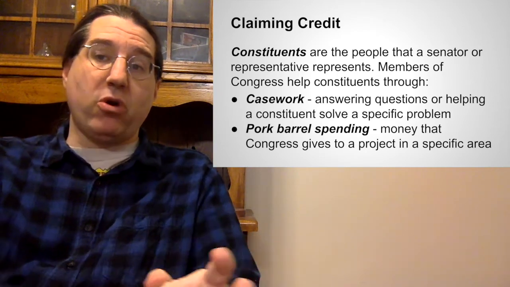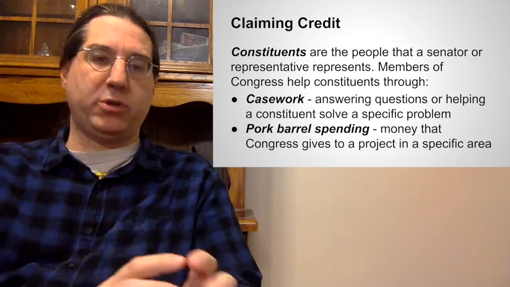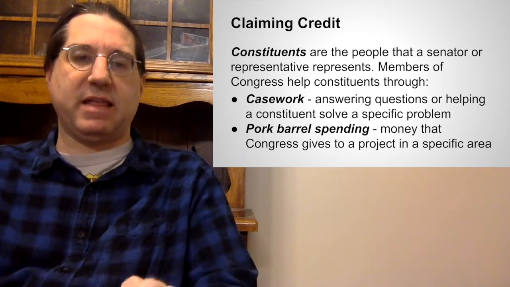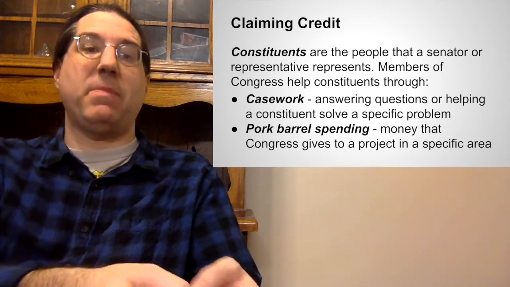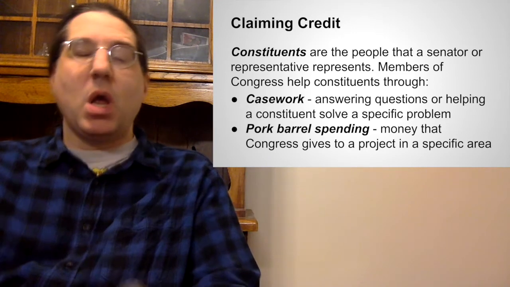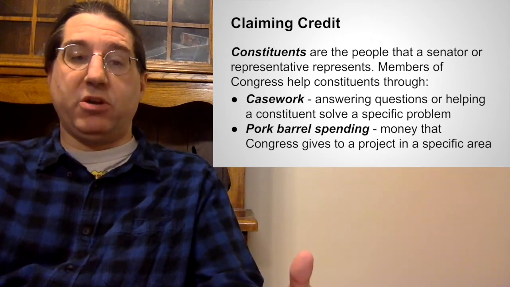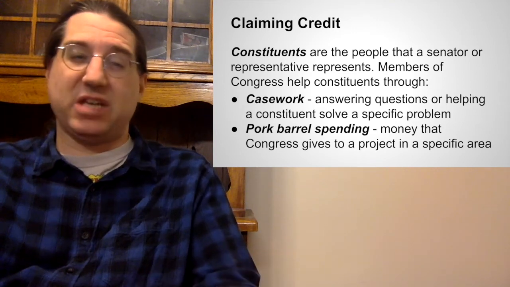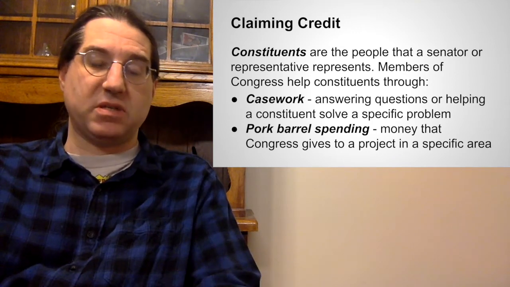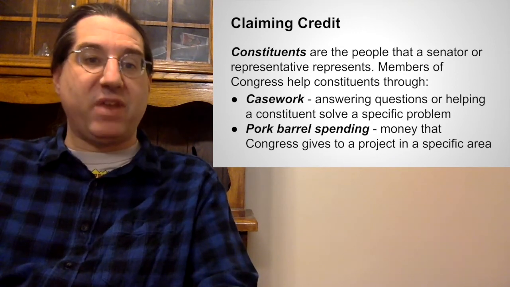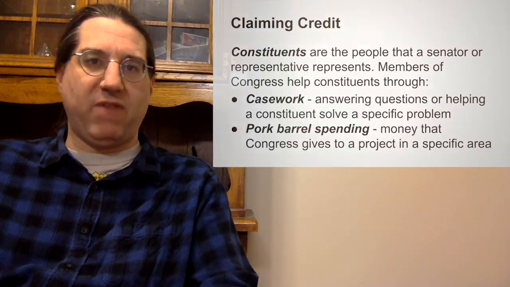And then voters who are a little leery of corruption and the influence of money and things like that might actually hold that against you. So they might not give you credit for it. They might be upset with you over it. So that thinking led to the leadership in the House and in the Senate to maybe cut back a little bit on the pork barrel spending, but it is still a factor and still something that can have an influence and be something that an incumbent can use to his or her advantage.